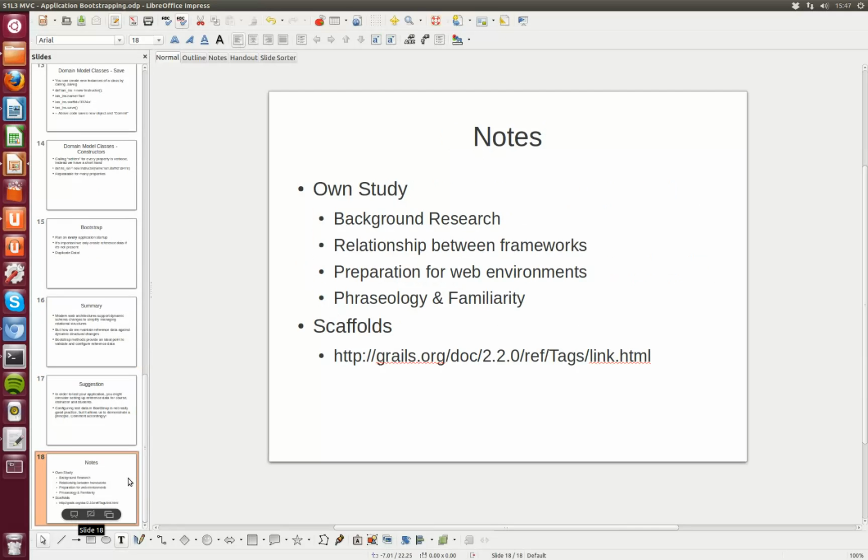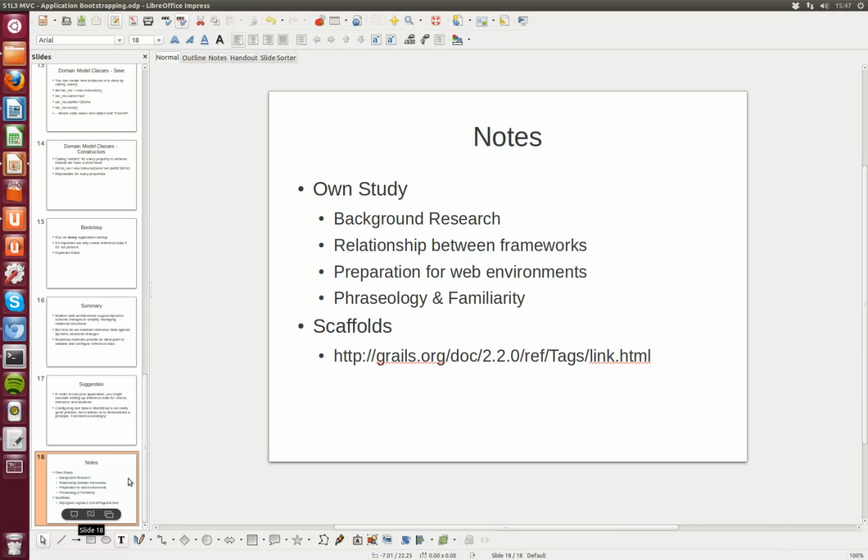I wanted to make a few notes. You should be doing your own background and research on this. I can show you some stuff in class, but you need to be doing research. You need to be looking at Grails, and there's a few reasons for that. As I think I've said before, I'm interested in showing you the general pattern, not a particular framework. Grails exposes some things very cleanly for us to look at, but I can't show you every framework you're going to come across in the real world, right?